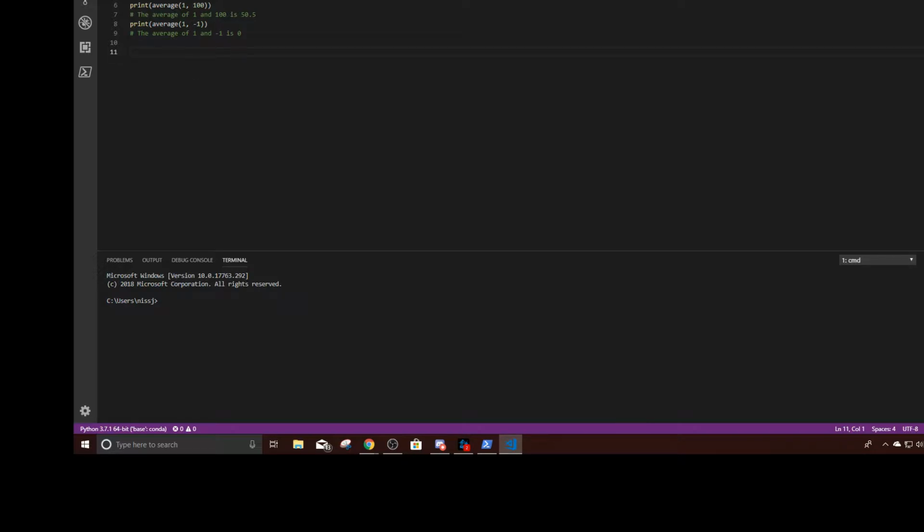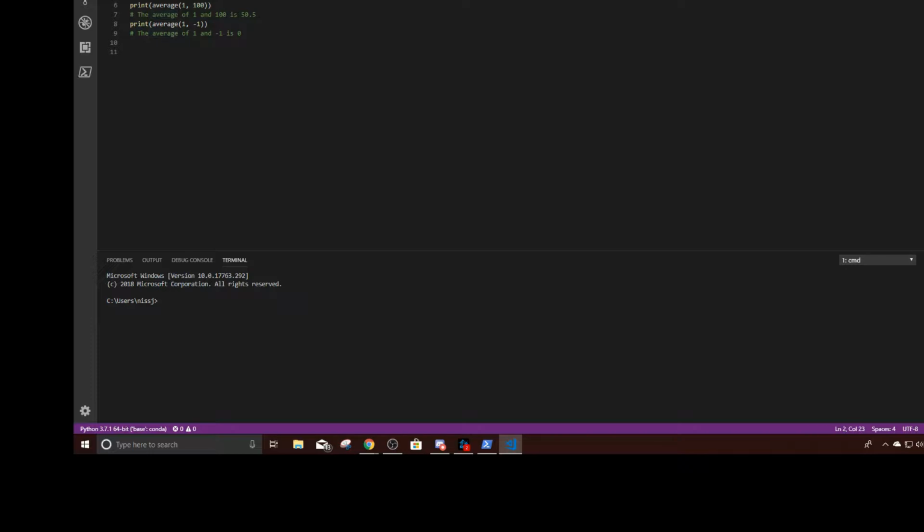What I'm saying is, this formula here assumes we'll only ever have two numbers. So technically the name of this function, define average, is not correct. It should be average of two numbers, right?